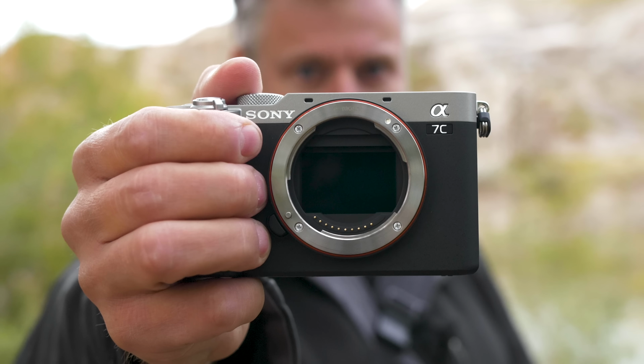Right off the bat, the grip itself is different than that on the 6600. The 6600 feels a bit beefier, right? Seems like they've refined the grip a little bit. It doesn't extend outwards quite as much, but I do like that they actually have the big battery, which is fantastic. This battery is about double the CIPA rating of a lot of current mirrorless cameras that have recently come out. It can get about 729 images with the CIPA rating, and of course, normally you can get a lot more out of it.